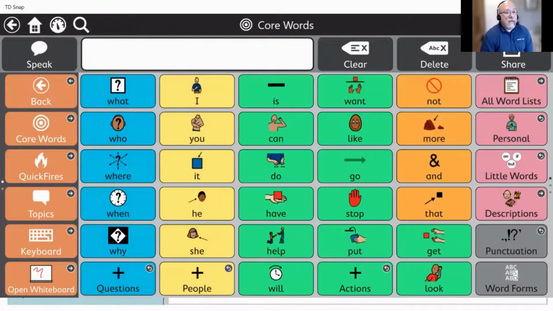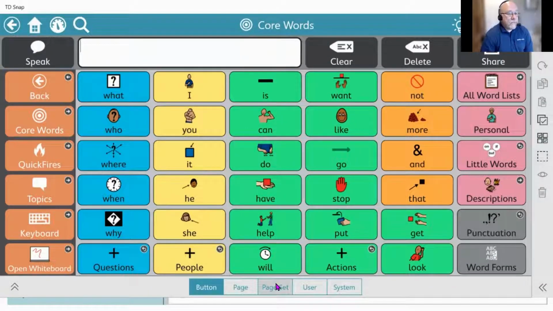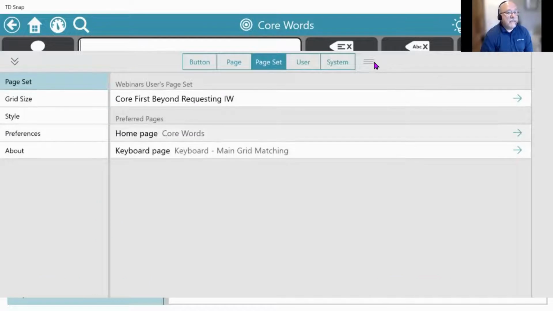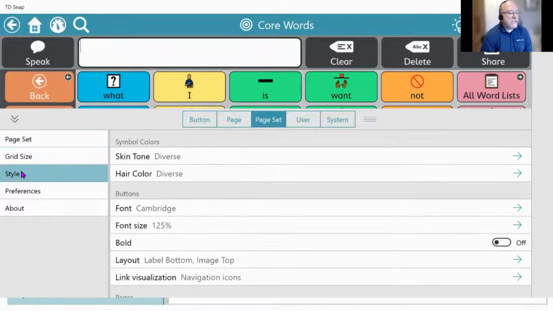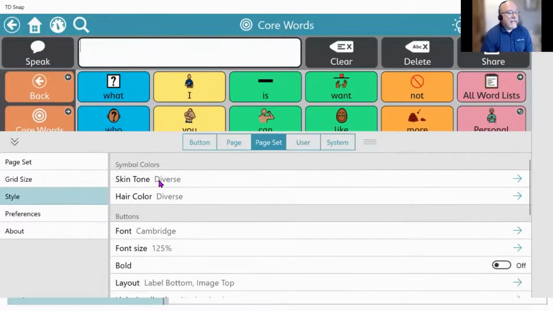The way you do that, if you choose this page set tab, now I brought this way up, page set tab, and under style, this is where you make changes to background buttons and so on. But we have symbol colors. Right now, we have a skin tone editor.